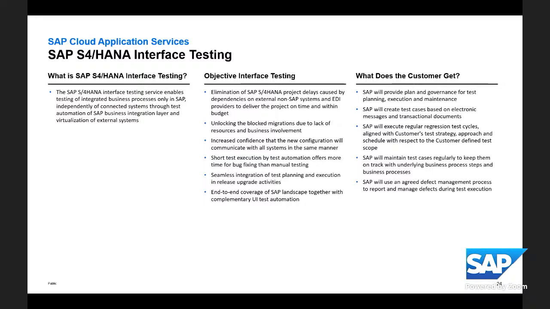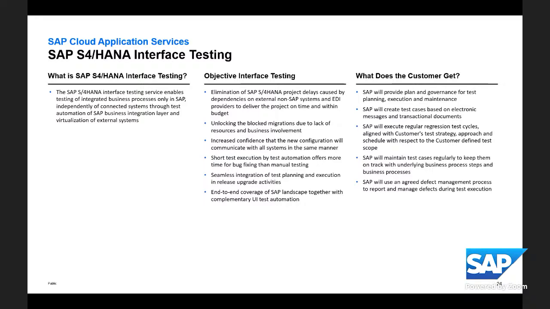Let's take an example. There is a manufacturing industry customer who is on ECC and has their landscape connected to suppliers, distributors, and retailers, and their systems are getting integrated via interfaces. These interfaces are integrated via integration logic, meaning whenever, say, a customer is creating a purchase order, then an order IDoc is generated, which will travel via the PO or BTP to the ECC system.